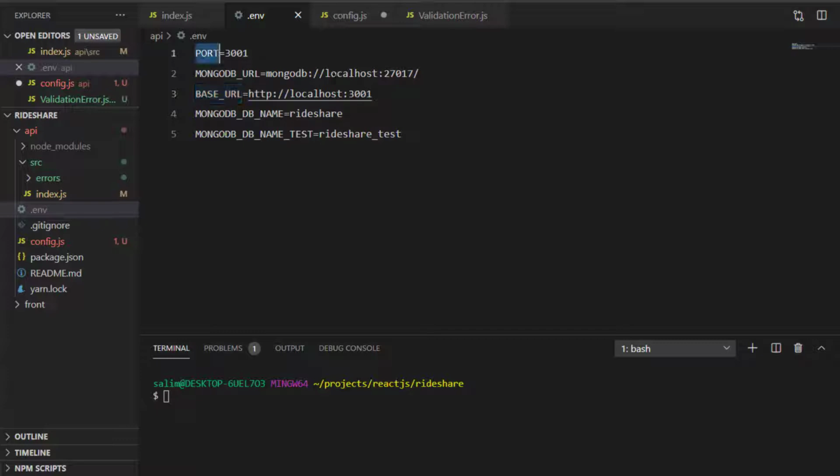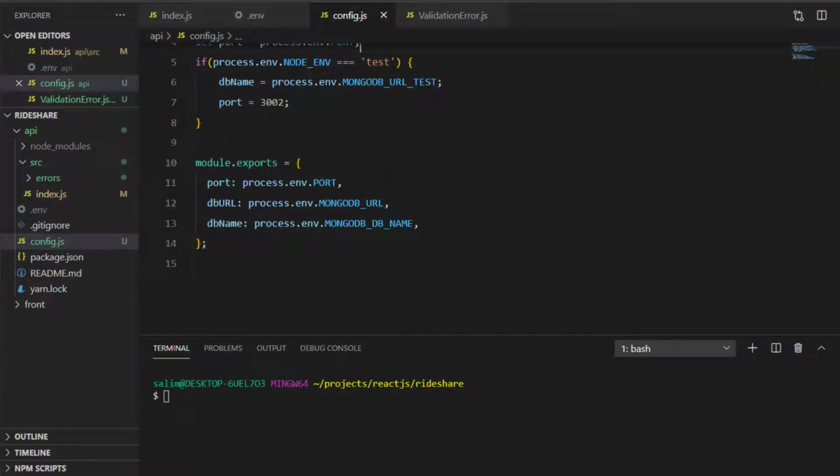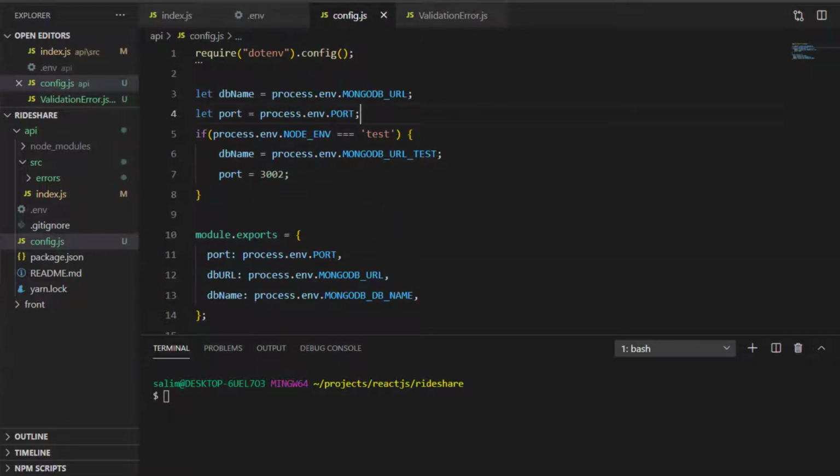Oh, it's here, the port. So we'll change the port to, let's say, 302. What about 302? It's good. All right. So this is it. With this configuration file now, we'll have the variables set up correctly in relation to the node environment.